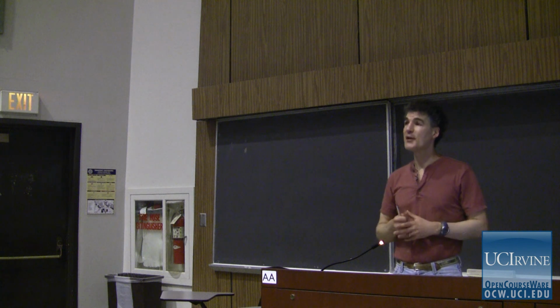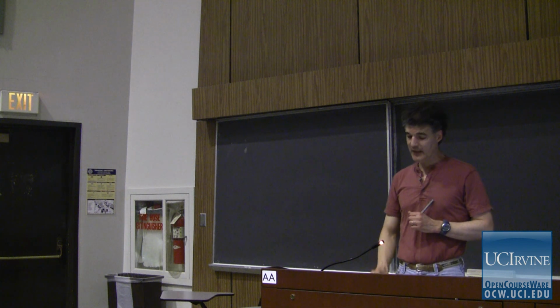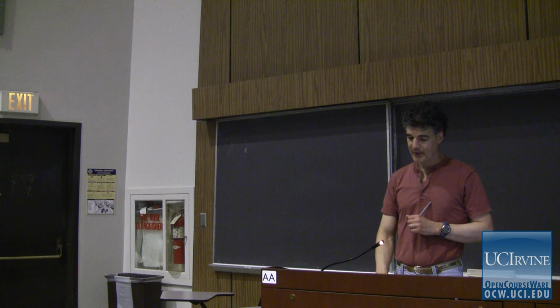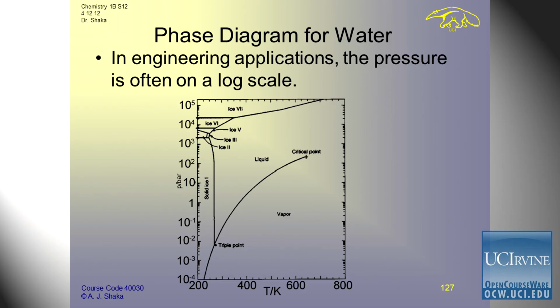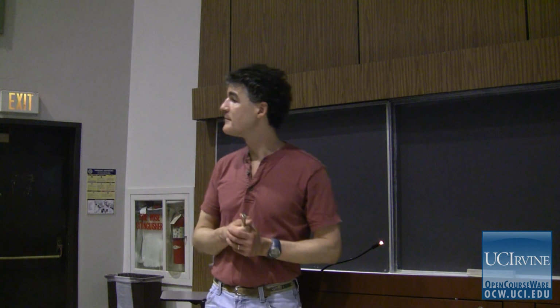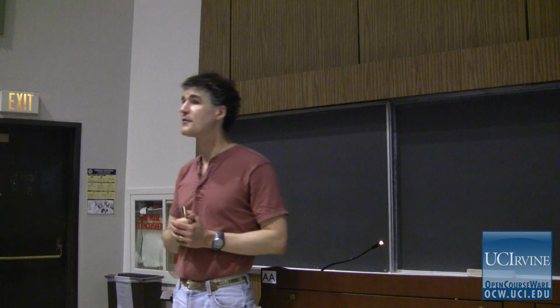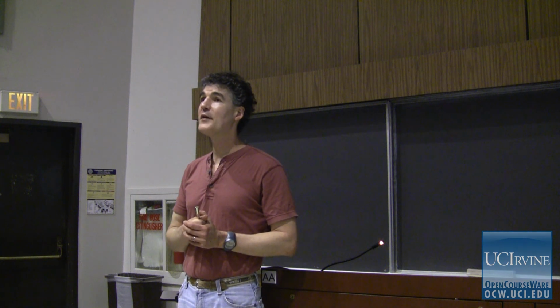Or if I increase the pressure, then I can keep it as a liquid well into the very high temperature range. And here it then is a so-called log lin. Engineers like to use log plots. Pressure here is in bar and temperatures in Kelvin. There's the triple point, and look at all these different phases of solids way up high. They all have different crystal structures. Okay, we'll quit there.